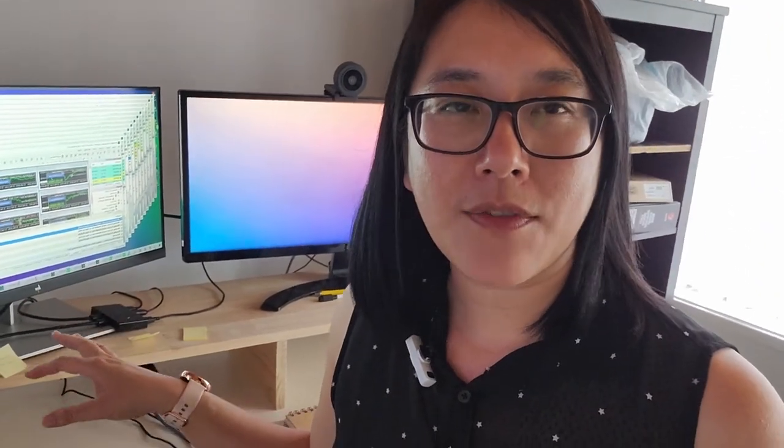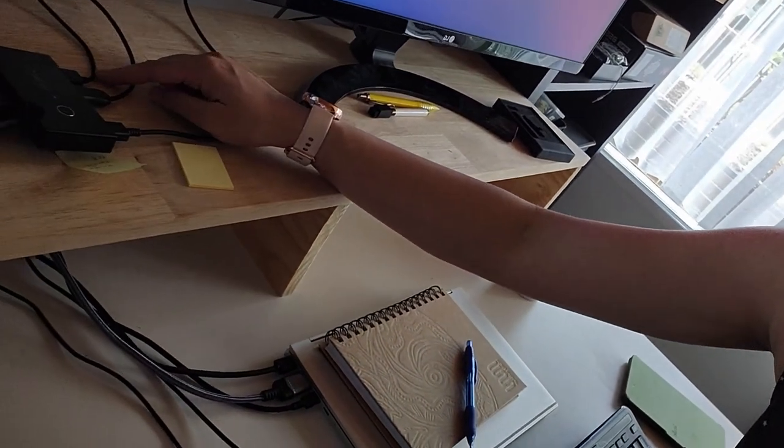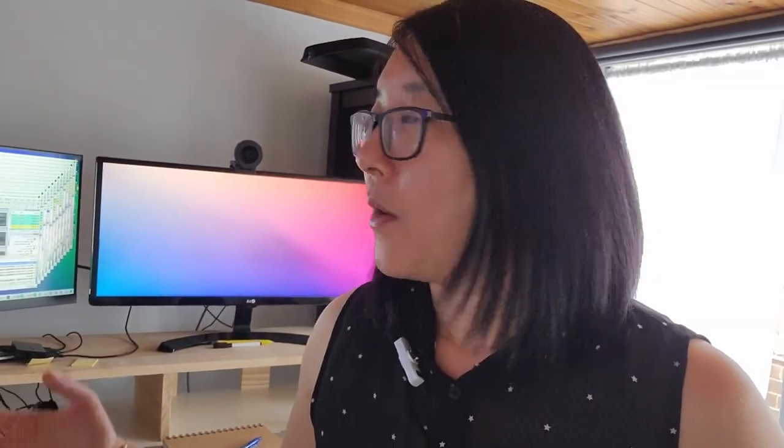Now, this is the cheap one that I've got here. The inputs, you can see my webcam, mouse and keyboard are inputs and outputs I've got on the PC. But there are more expensive versions where you can connect HDMIs in there as well. So you can switch between HDMIs, or you can have more computers. You can have like 4 to 6 computers, depending on how you want your setup. But then that means you don't have to have so many monitors, so many mice and keyboards. All you need is that one switch. It is super cool. I think this one cost me about $20-$30, so super affordable as well.